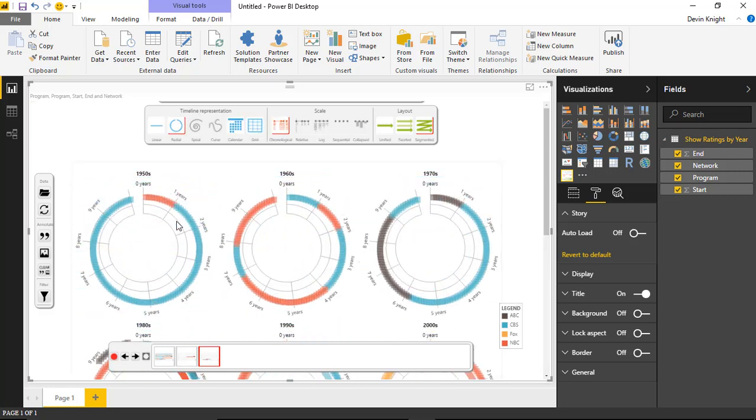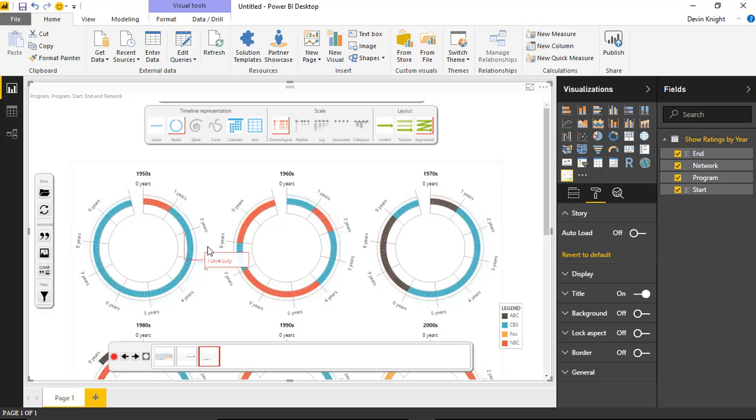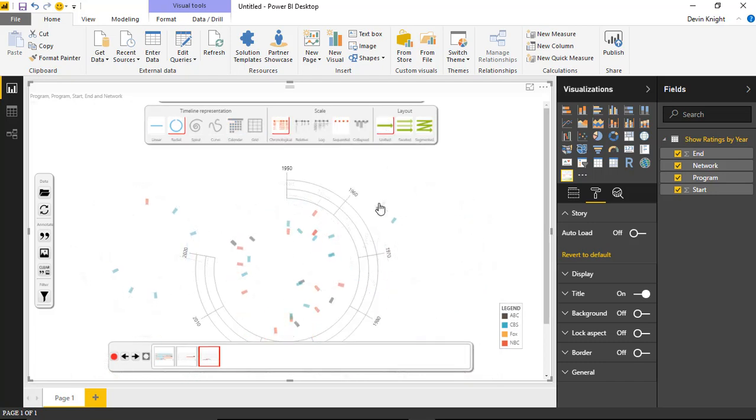Okay, and you can see by default, looking at radial, it's going to try and do this by what it's faceted by. So because we're looking at a segmented view, we're seeing multiple decades. So each decade is represented here on a radial view. But what I really want is just one single radial view, to be able to see the representation for our entire timeline. So I'm going to switch this over to unified, and we should see one radial view. There we go, with all of our values displayed.